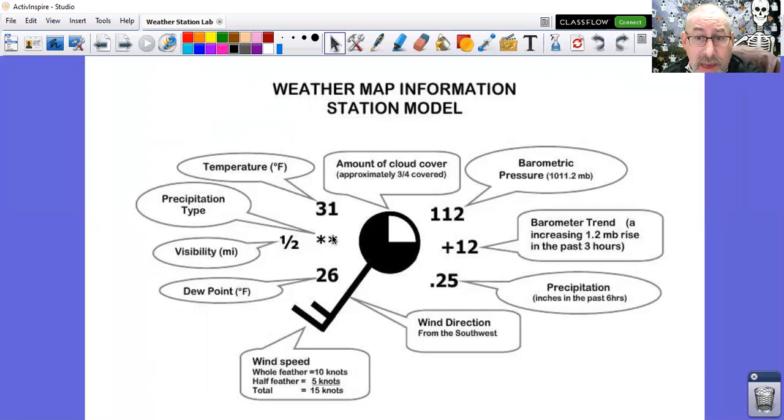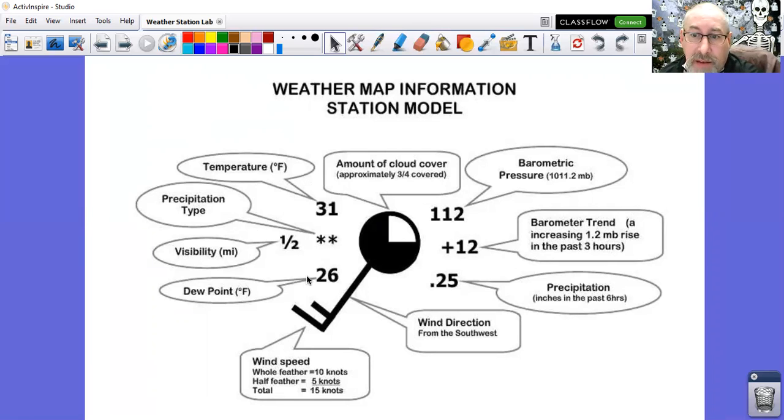Directly underneath that is going to be the precipitation and visibility distance. There may not be any precipitation marks. There may not be any visibility marks if it's all clear. If there's no precipitation or the skies are clear and you can see with no problems, there may not be information there. That just means it's clear skies.